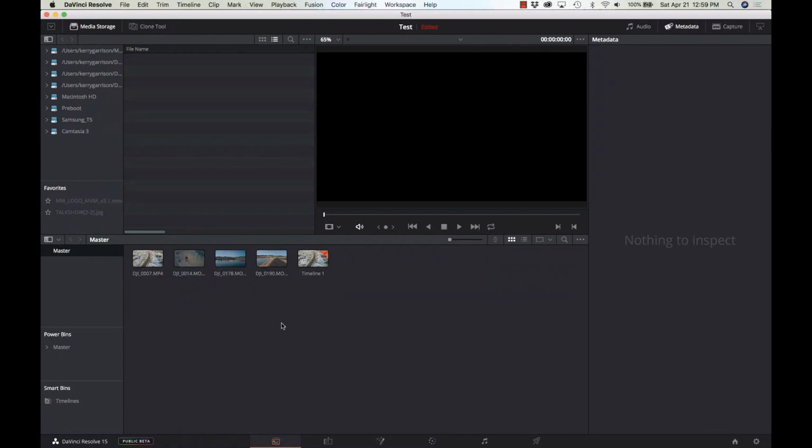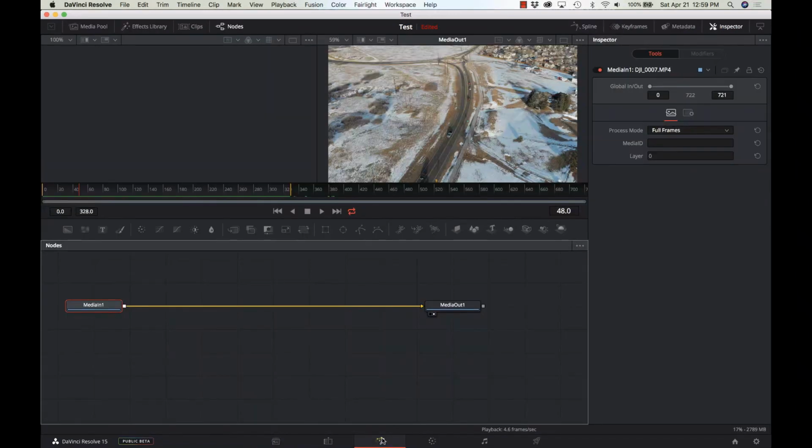One thing that is super cool is this new icon down in the middle for Fusion. It actually has the full version of Fusion, which is kind of Blackmagic's version of After Effects. It's compositing and 3D and all kinds of cool things that you can do in Fusion. So we're going to take a look at that.